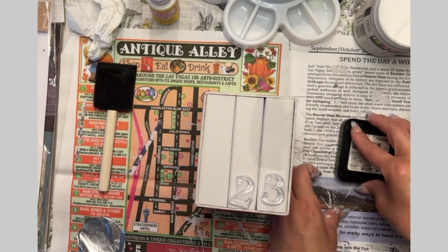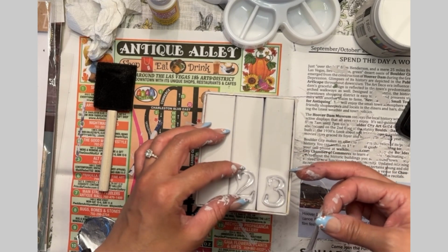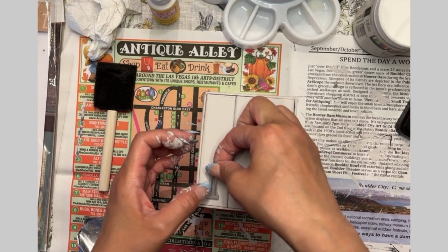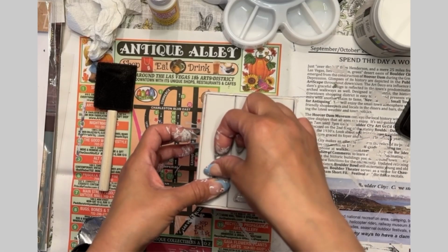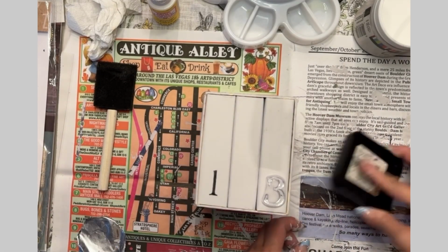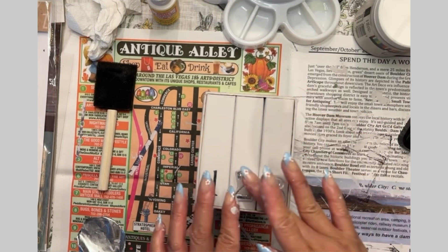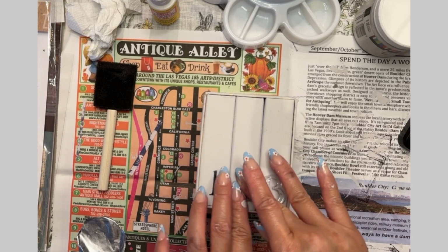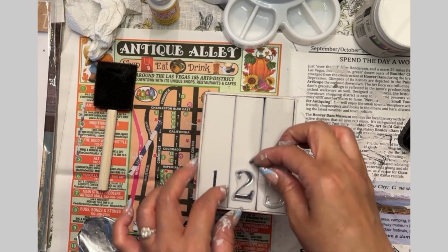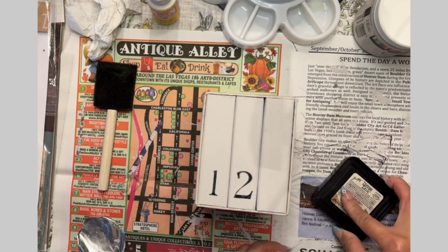And adding a little more French country flair to this, I wanted to use some of this numeral stamps. This is the IOD stamps in the letterpress, and it comes with these sets of numbers as well. So I'm just going to take the larger set of the numbers and just stamp on the 1, 2, and 3. Again, it's just giving it more of that French country vibe that I like.